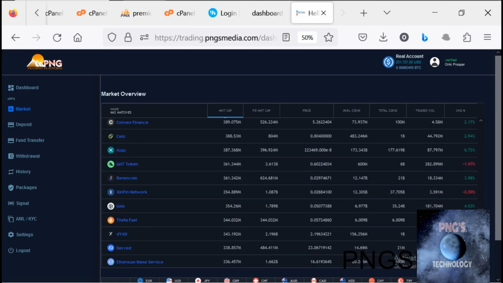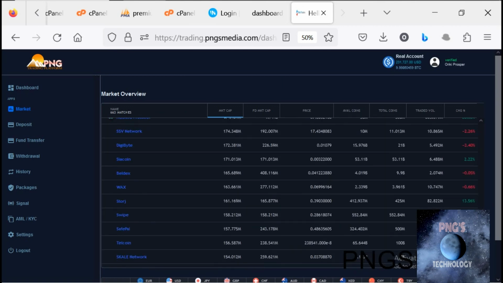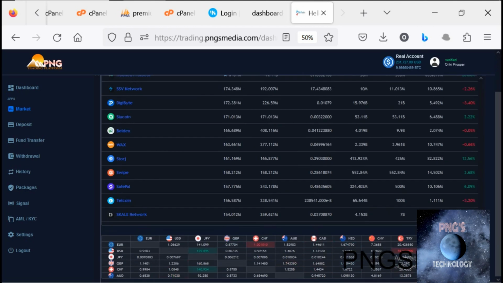These are a lot of coins, and there's also a dashboard we have here, so you can understand it better. Next, we've made deposits, so let's go back to the dashboard and make some trade.